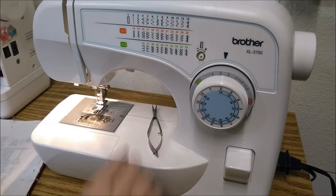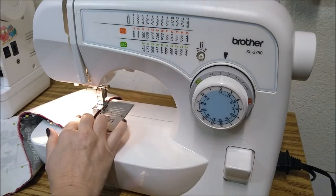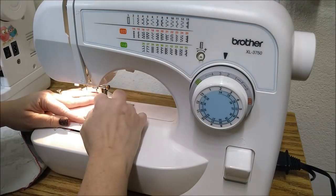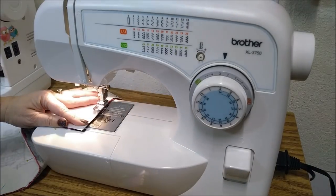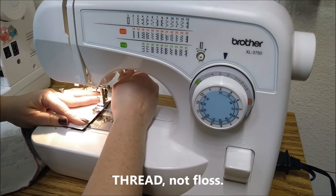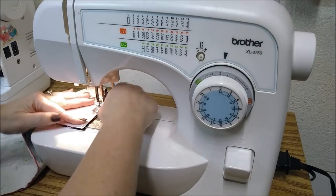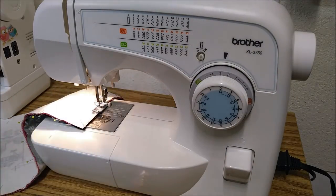Okay, here we are back at the sewing machine. I am going to line up my needle. I'm looking down here to see one, where this pin is, because that's my starting point. And then two, I'm looking to see where the old stitch line is. Now it's a little difficult because I used cream colored floss and it blends right in. So I'm going to put my presser foot down to where I can see the stitch line. Yep. I need to move it over just a little. There we go. I'm going to take this pin out. Move my needle again.